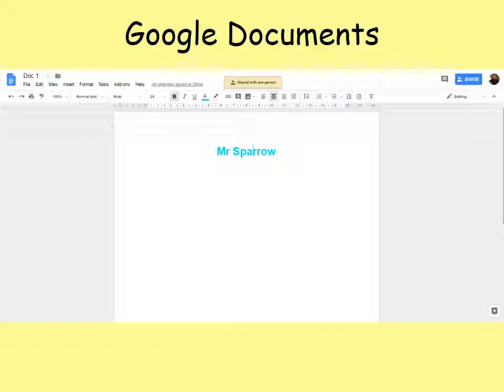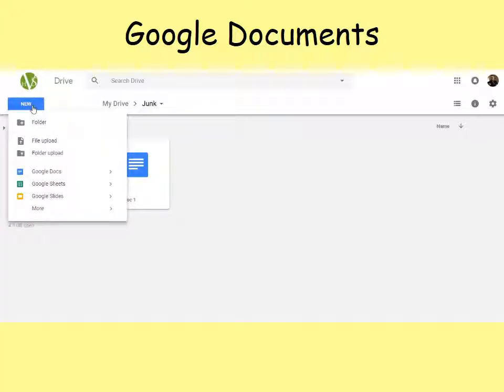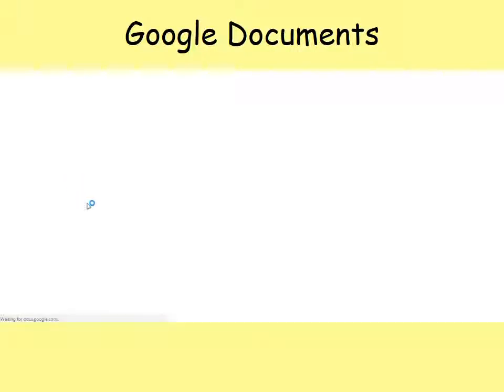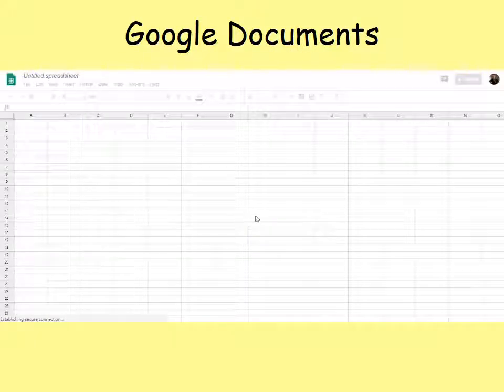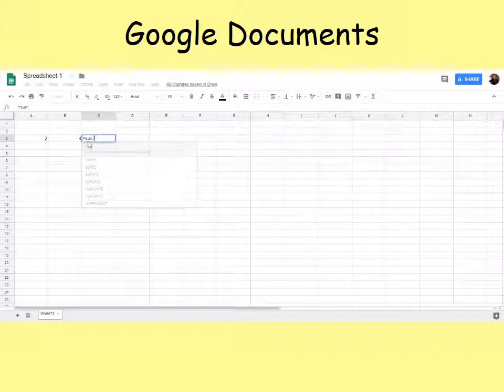If I now go back to my Google Drive, in my junk folder, you will notice that I now have one document called doc1. If I'd like to create a new file, which is a sheet, I'm going to click on Google Sheet, and once again, under the untitled spreadsheet, I'm going to call this spreadsheet 1, and I'm going to write two different numbers, and I'm going to write a formula that will add these two numbers up.